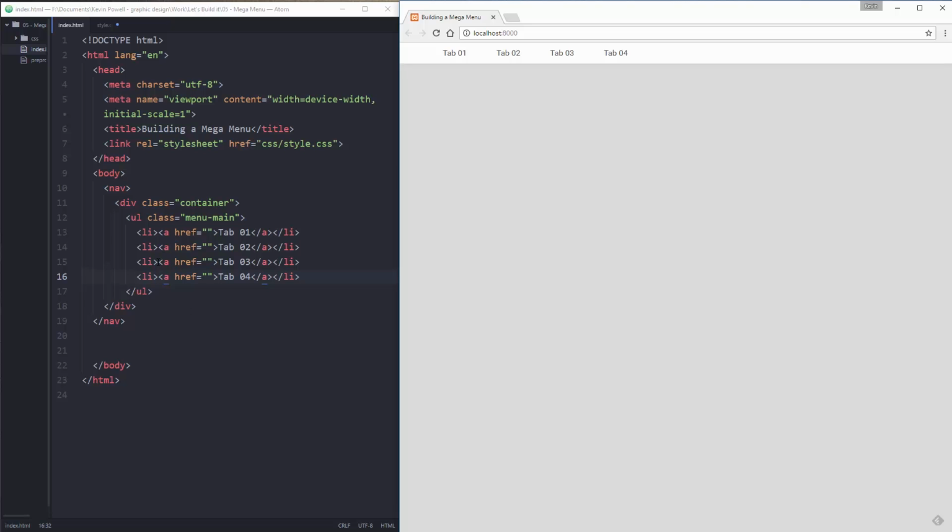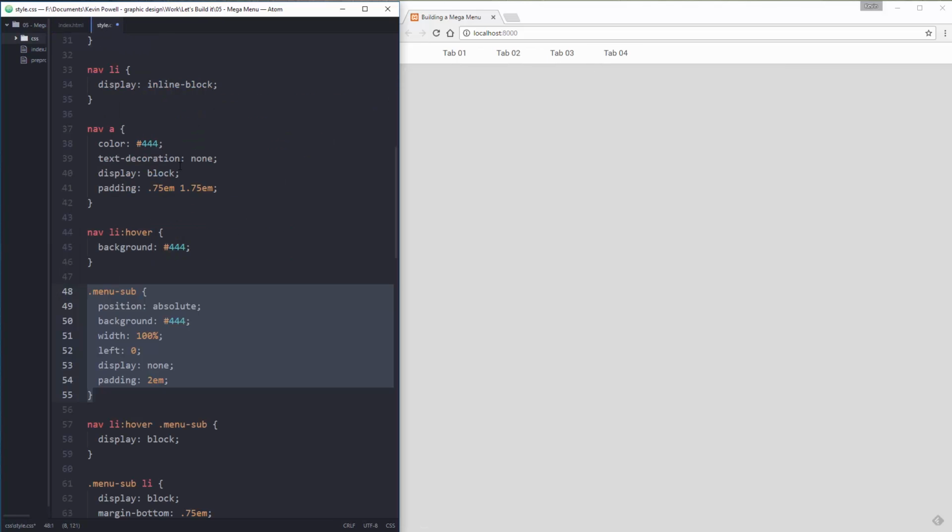So as we can see, I have this nice simple one. I have a little hover effect on there. I'll have to change the color because I can't see my text. But I have a very simple one. I have a navigation. Inside my navigation, I have a container. Inside my container, a UL, which I've named main menu, or menu main, I should say. And we'll see why once we start making some more interesting things with this. And then I've put in a few list items here that are links that I've just called tab 1 to 4, since I don't have any real content to be putting in there.